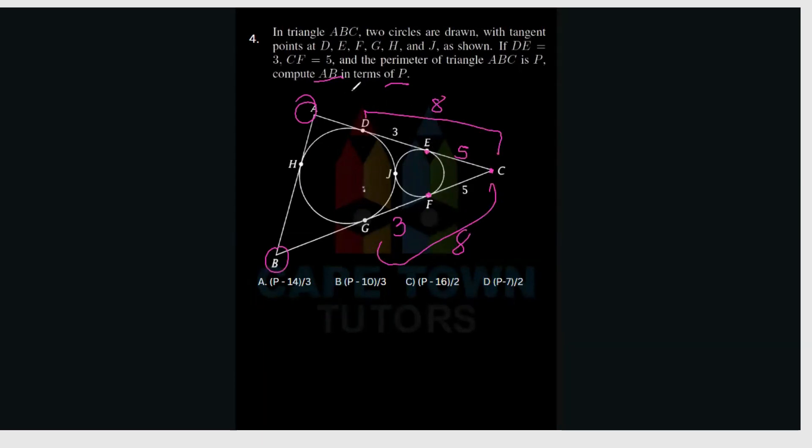And then we also have this thing coming down from C to G and from C to D. Now DE would also have to be equal to GE, so this would be 3 right here. So the entire thing from there to there would be 8, as it would be 8 here as well. Now let's look at these tangents from another angle. So if we're looking from A, we would know that AD and AH would have to be equal to each other, and let's give them a variable. So let's give them the variable X, and so it would be X here and X there.